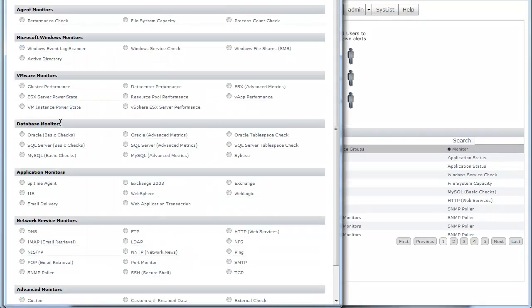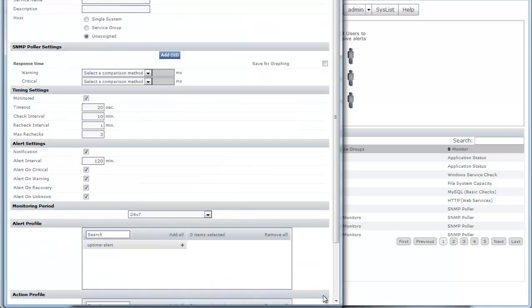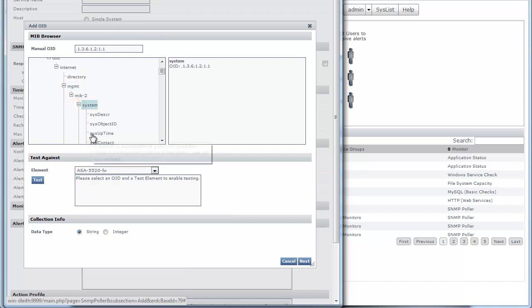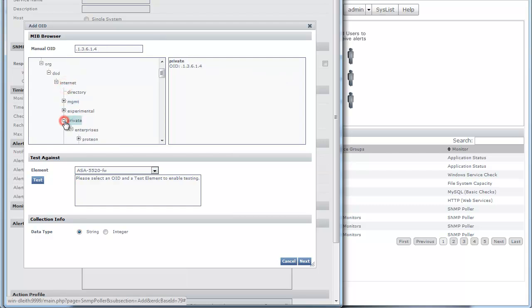Uptime's network performance management has been built from the ground up to be highly flexible to adapt to any of your SNMP monitoring needs. Our newly redesigned SNMP Poller allows you to monitor any SNMP value that you can imagine, opening up your ability to monitor hardware status, environmental status, or other application or device-specific metrics. The SNMP Poller understands how to handle common SNMP return values such as rates or deltas, and gives you complete control over how Uptime should collect, graph, and alert on these metrics without having to worry about the details. Uptime's flexible MIB library includes thousands of MIBs for common network devices from vendors such as Cisco, HP, Juniper, Brocade, Dell, and IBM. If you can't find the MIBs you're interested in, it's not a problem. Adding your device or vendor's MIB to Uptime's library is quick and easy.